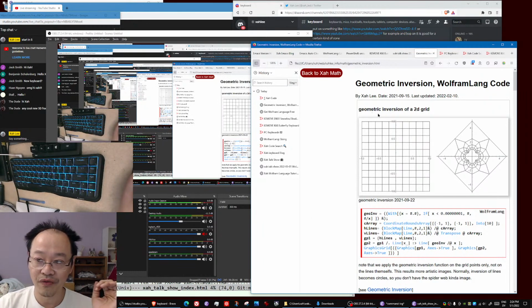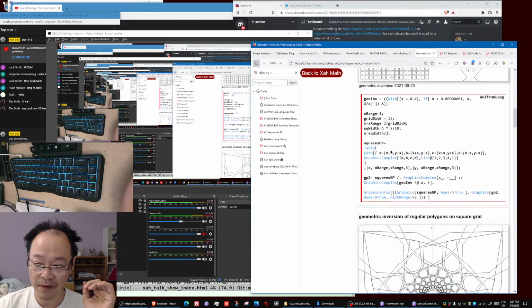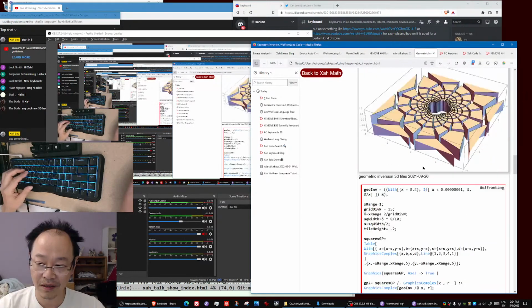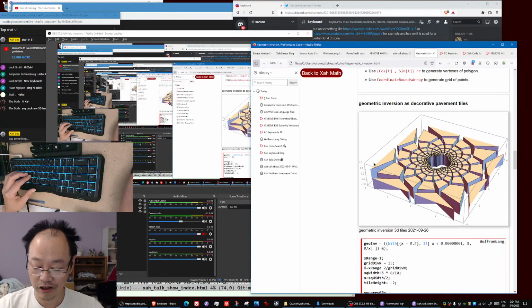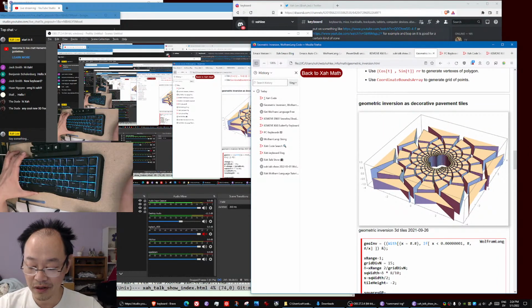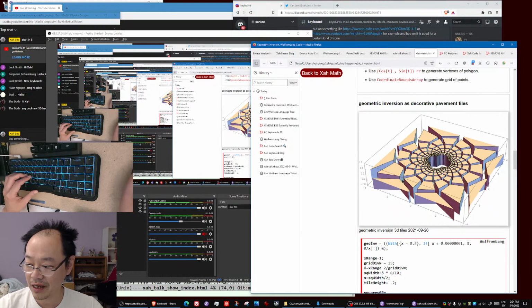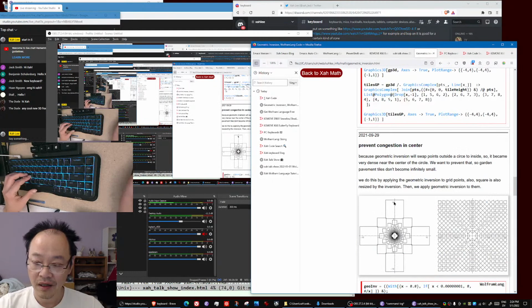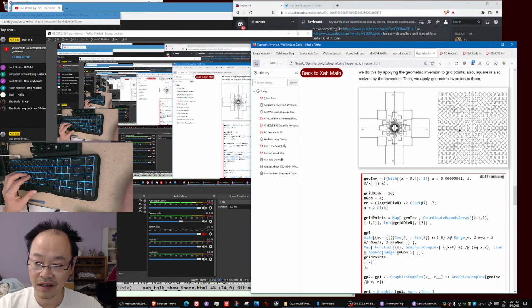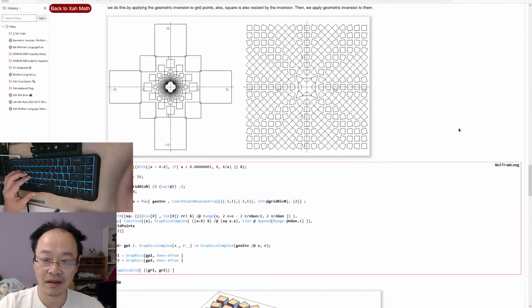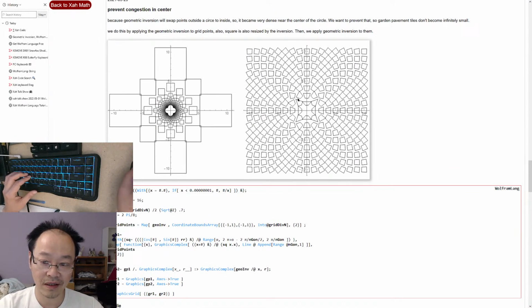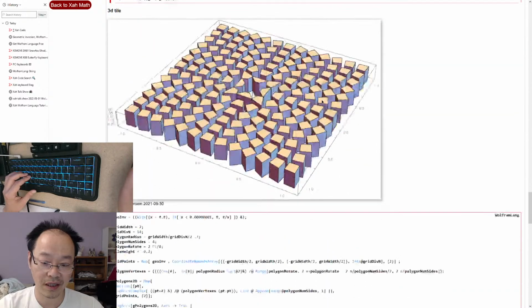Anyway, so Wolfram language, here's the geometry. It's not exactly the traditional mathematics, but it's inversion. The topic of geometric inversion is classic mathematics, but however, we are doing graphical programming, and by the way, I'm very proud of this one. This one is creative, okay? You will not see it elsewhere.